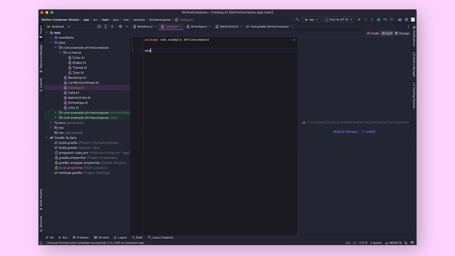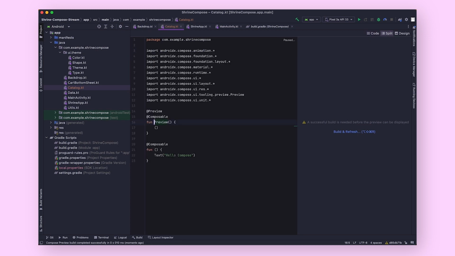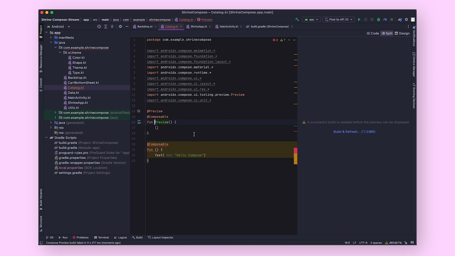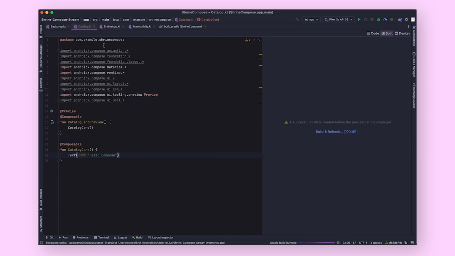And then this is just like a little code snippet I have, a live template for Compose. Just makes things way easier to get started. We'll build and refresh just so we get our first preview. We can collapse this for now because we don't need it. I'll close some files. That first run takes a bit of time. Okay, so we have our Hello Compose.